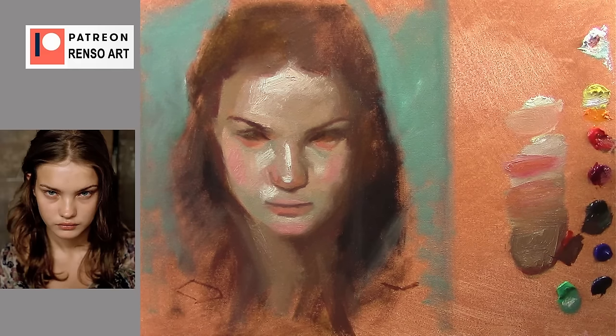How much you add is up to you. Like I said before, it's not about copying the colors from the photograph. We can get really close if we want, obviously, but it's about what you want to see in your painting at the end. Do you want to see just a copy of the photograph, or do you want to see something more artistic? It's up to you, okay?